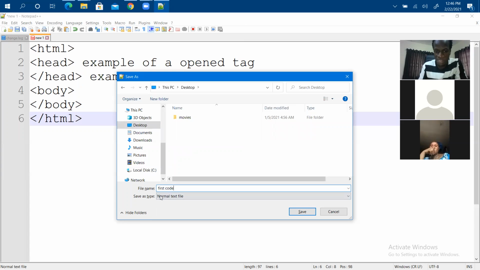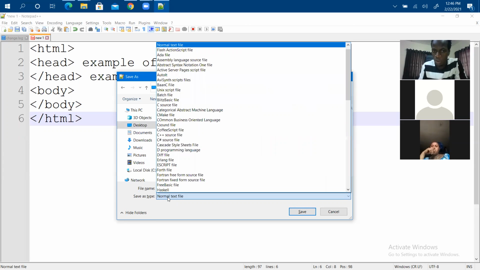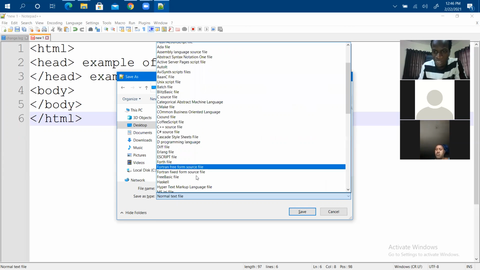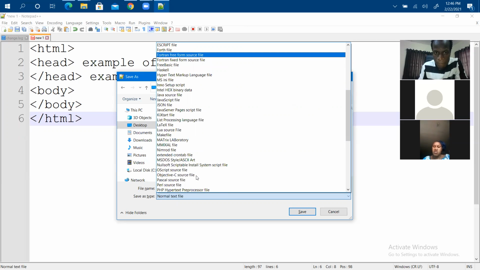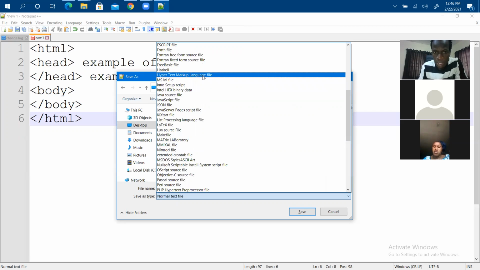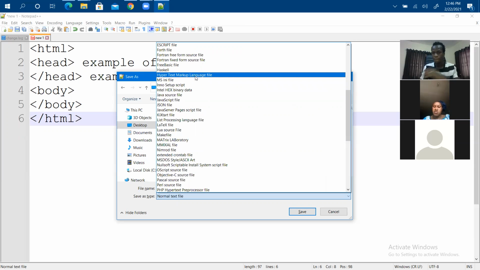Then under save as type, we'll click and look for HTML. This is it: Hypertext Markup Language file. It's listed alphabetically.